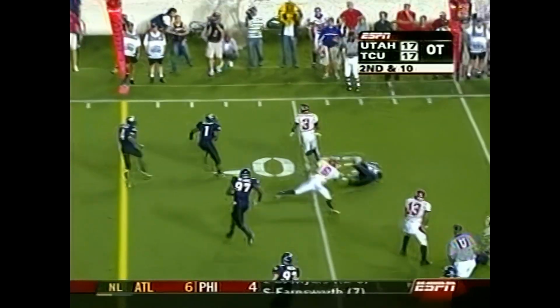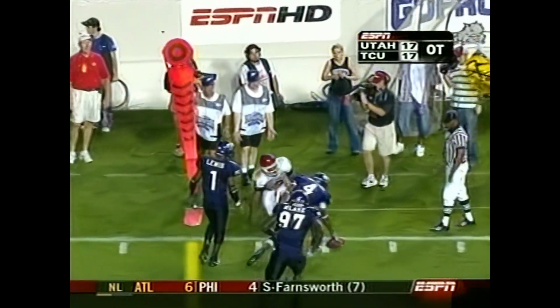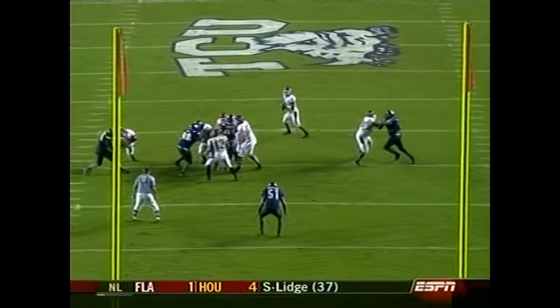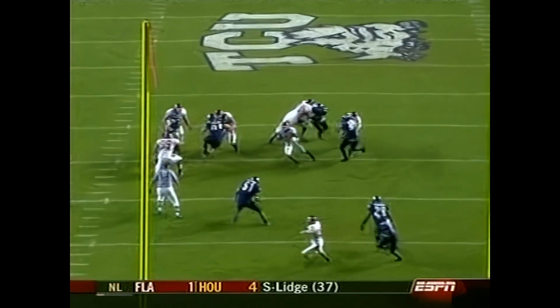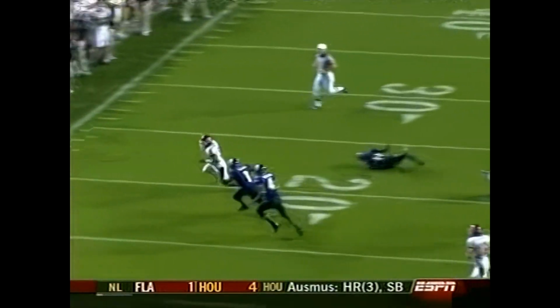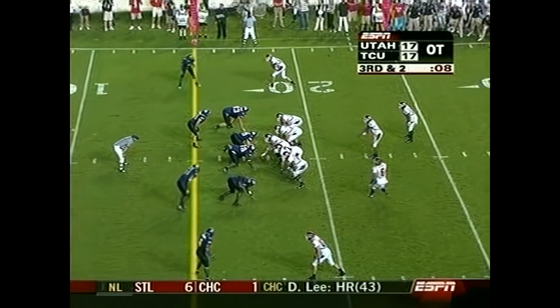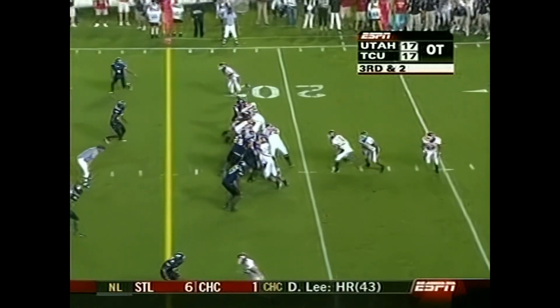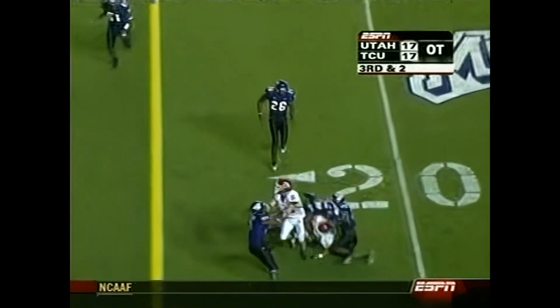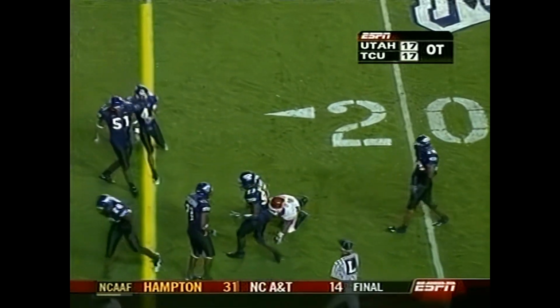He makes this one happen. Picked up a good block from Castile, and is 2 yards shy of the first. After he throws the ball away, picked up a great block by Ganther coming from the left here. He blows up Modkins right there to open up a seam. Then he gets another block by Castile. Castile, the H-back, comes back. Pitch to Ganther, trying to get to the outside, is pulled down, so it'll be a field goal attempt.